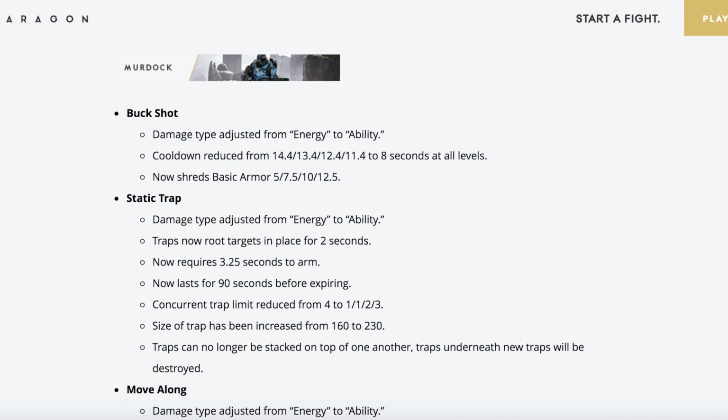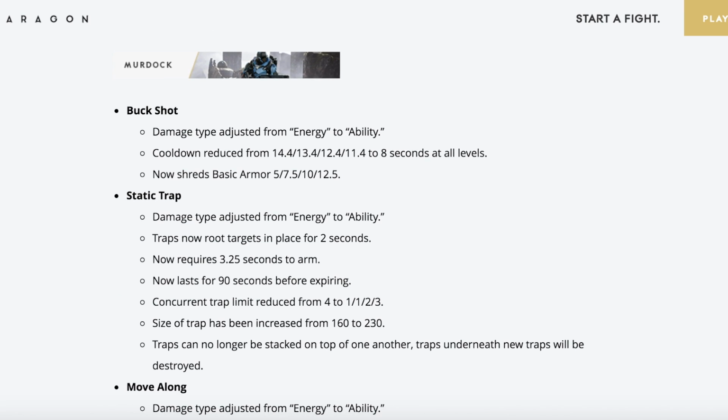My second in command, Mr. Murdoch, starting with Buckshot. Damage type adjusted from energy to ability. Cooldown reduced from 14.4, 13.4, 12.4, 11.4 to 8 seconds at all levels. Now shreds basic armor 5, 7.5, 10, and lastly 12.5.